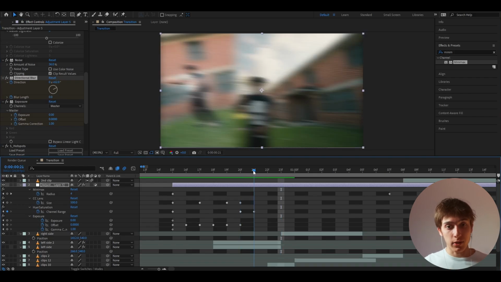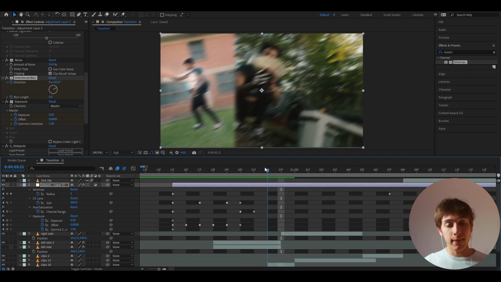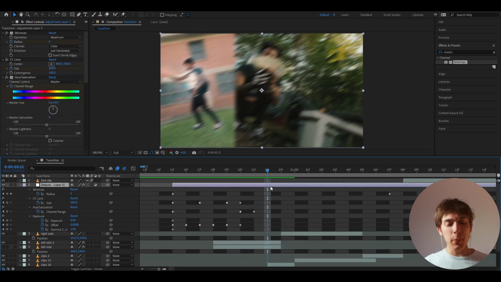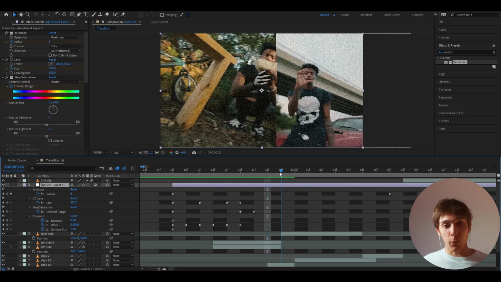And what pretty much happened here is I had a directional blur right here, and then it went to a new clip. But as you can see, the left side was still there. It could be a bit confusing. I'm just doing very random things, by the way, guys, with the clips, so you don't have to fully copy it just like I'm doing, but I think it looks pretty cool. So let's go 1 frame forward now.